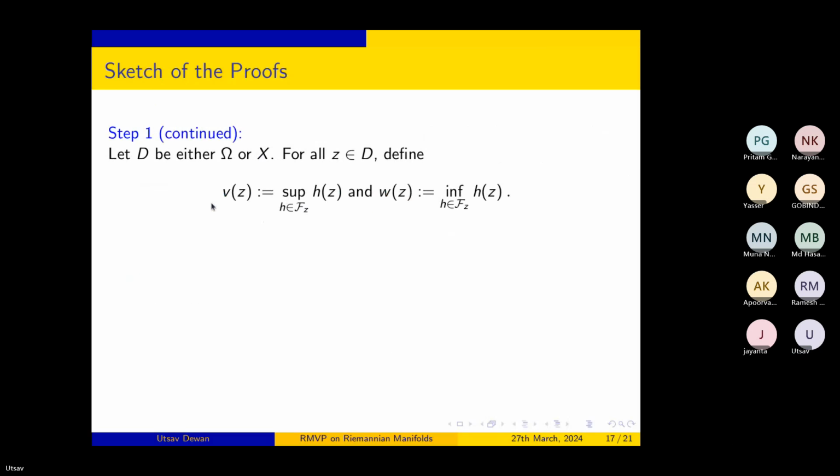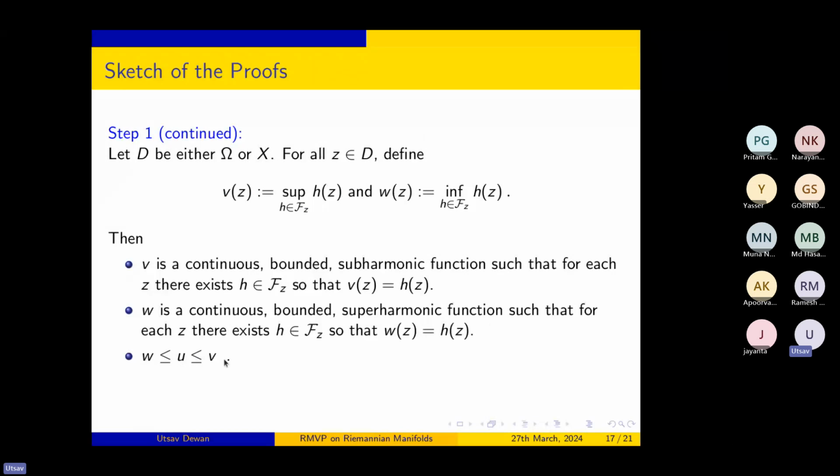two functions, v and w, and to squeeze u between v and w. In this way, one would construct v to be continuous, bounded, subharmonic, and w to be continuous, bounded, superharmonic. So this is a superharmonic function, this is a subharmonic function, and u is squeezed between them. And one would try to conclude that v is equal to w. Then u will be v, so u will be subharmonic, u will equal w, so u will be superharmonic, so u will be harmonic. But how are these v and w constructed?